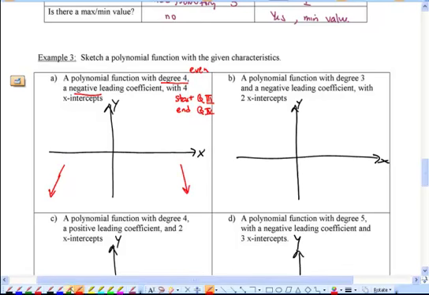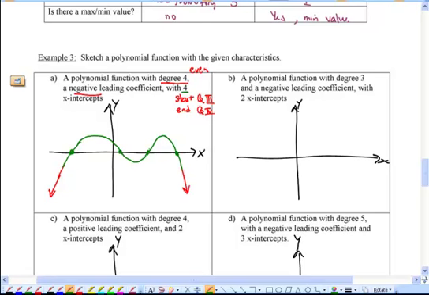Now the next part says there are 4 x-intercepts. That means it crosses the x-axis 4 times. So if I were to extend this graph, I guess it must cross once. If I extend this, it must cross twice. Well, there should be how many? Yeah, there's 4, so maybe I'll put one here and one here, and what should you notice? Well, I guess it comes back to intersect. This one can come back down to intersect, and then this must join like that. I think this is a perfect example of a polynomial function with degree 4 and a negative leading coefficient.